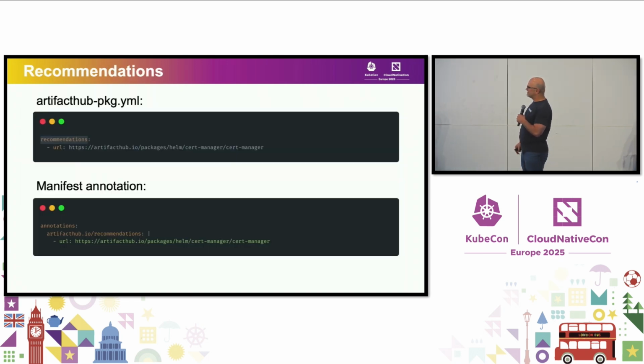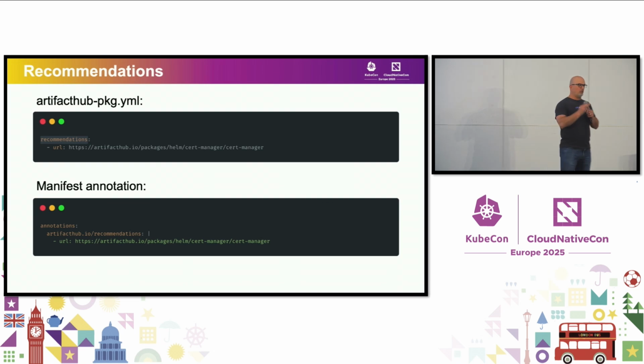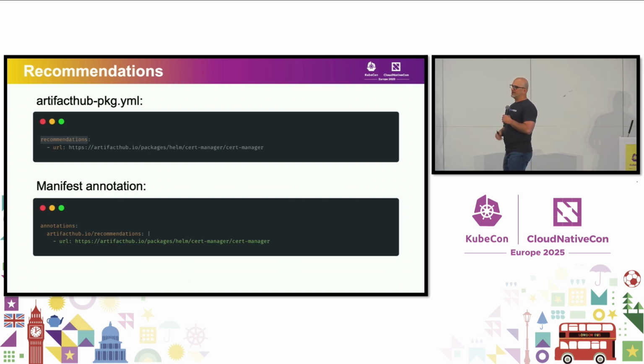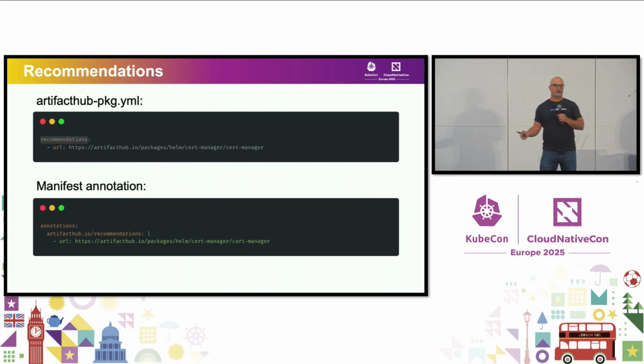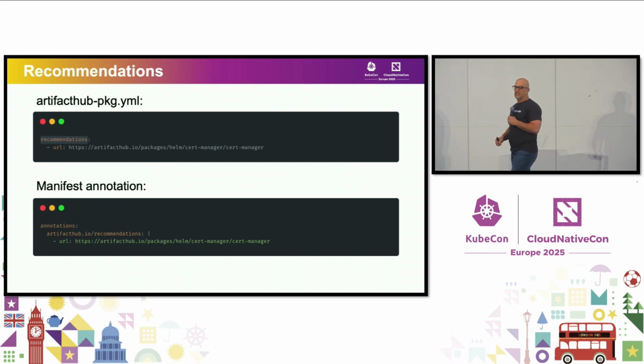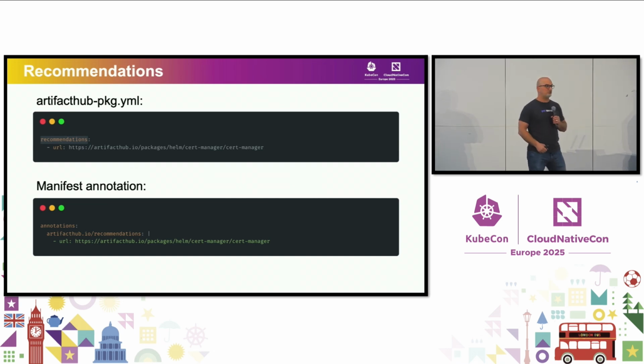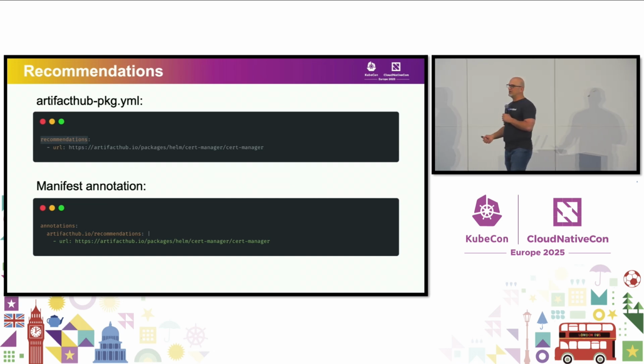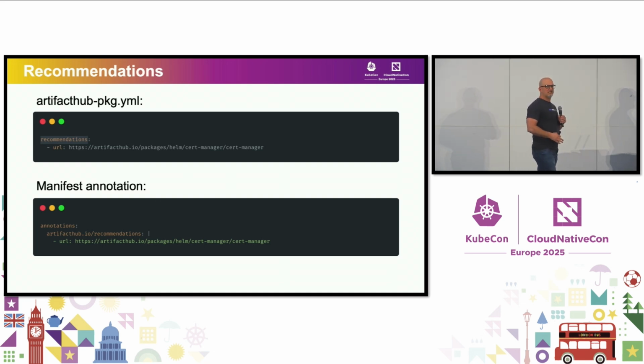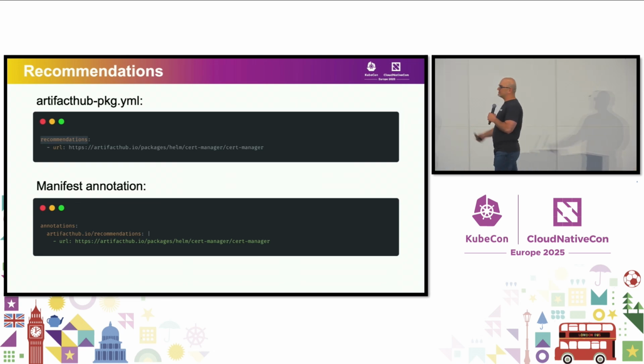Let's talk about recommendations. This is an interesting one here. So you've got one chart, right, or one artifact, and you want to go recommend other artifacts that go along with it. Maybe you've got an application you want to install that's an operator, and you want to say, you know what, if you're going to use this operator, you might consider these policies. And they may be even different policies for different policy engines, depending on what your end user is using. Because in the Kubernetes space, we know there's a ton of flexibility of what you can piece together with all these Lego blocks. And some of them, you only need one out of a set because there's things that occupy the same space.